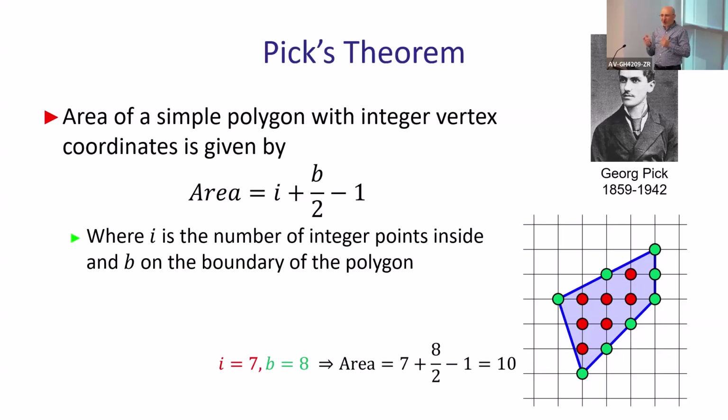You need all of the coordinates and you need all of these smaller areas to compute them separately. The number of full squares you compute separately, and then you add them together somehow, all of these fractional parts plus full parts. But he developed a very interesting theory, which states a very interesting thing. Just count the number of points inside, count the number of points on the boundary, divide that by 2, and subtract 1. And this is the area.